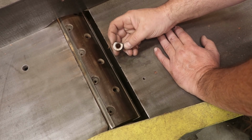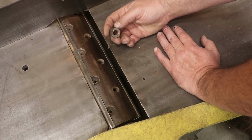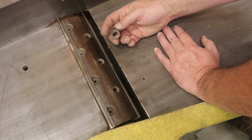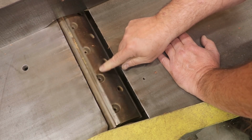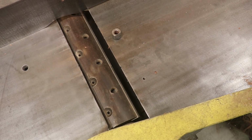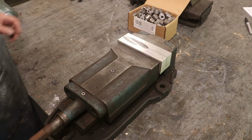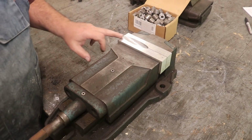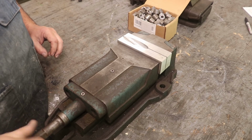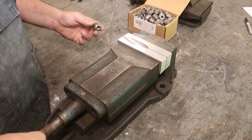But that is what we're making, and for whatever reason, sometimes these go missing. People will get a machine, they don't have any key plugs, someone takes out the knives, and the key plugs get lost, or they get damaged, or whatever, need to be replaced. And I've had several requests for these over the years. I've made a batch several years ago, and anyway, we're going to be making some more. When I did this job before, I actually made a little fixture here to hold these key plugs in a vise for the milling operation.